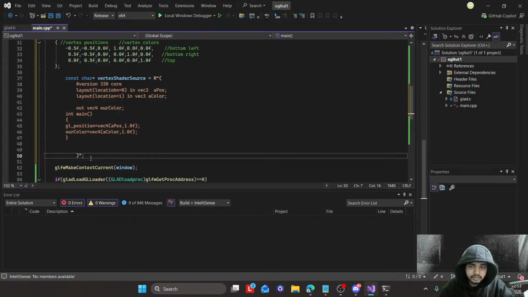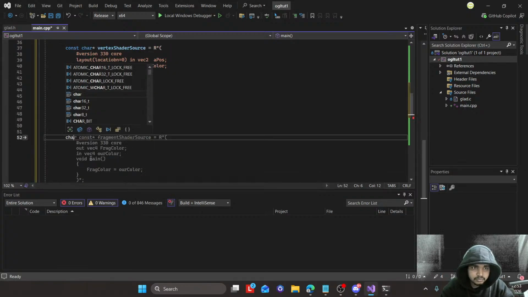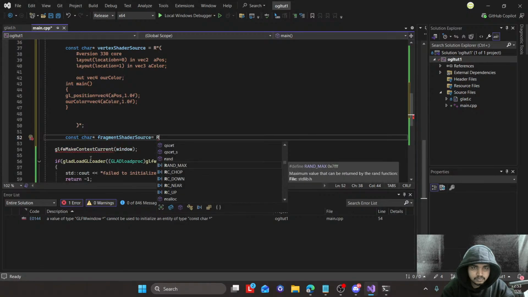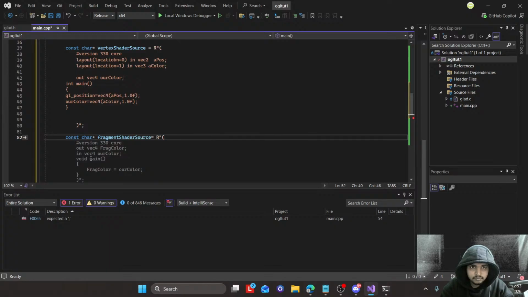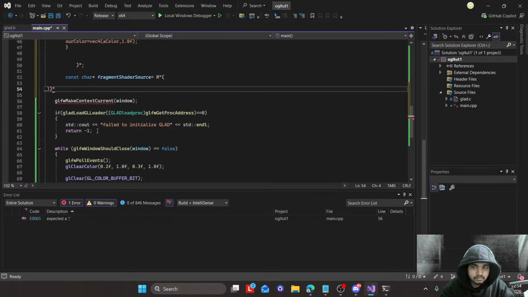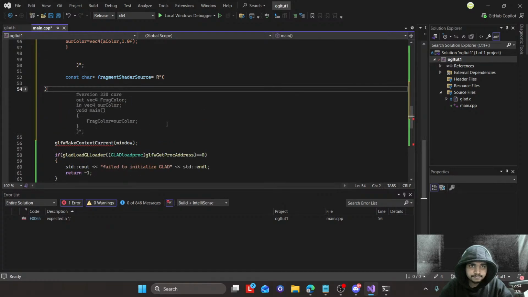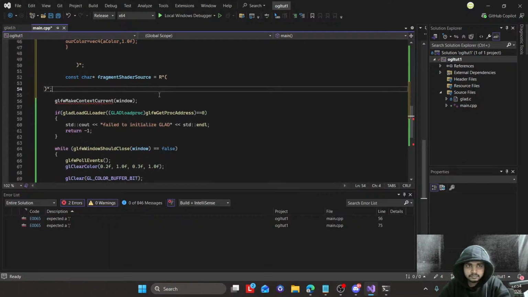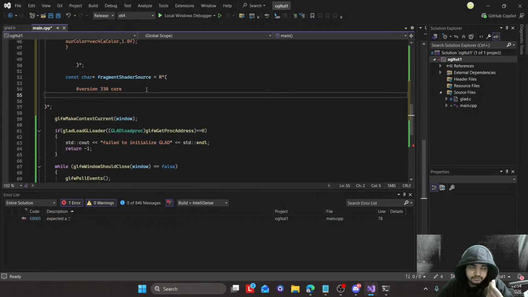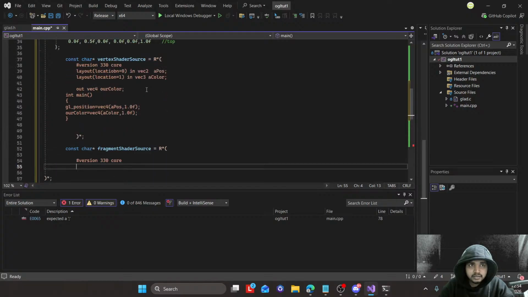This is our vertex shader that we have written, and now we will write the fragment shader. const char star fragmentShaderSource equal to R. So first we define the version, then we need to take the input from the vertex shader to our fragment shader, right?